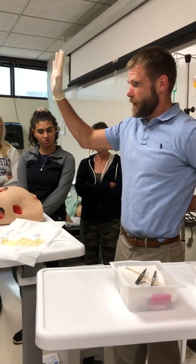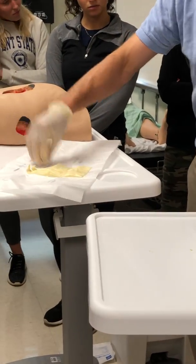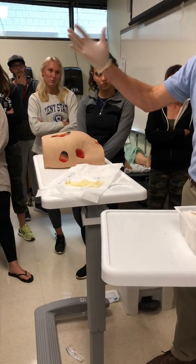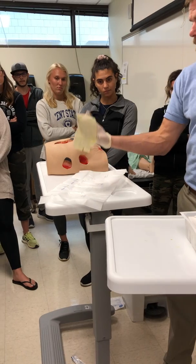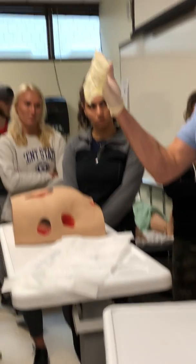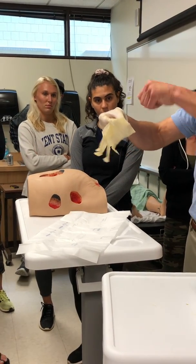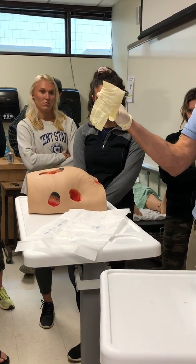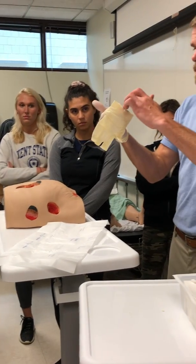Right, you guys see what I'm doing with my other hand? Because I don't want to accidentally contaminate. Okay, sterile to sterile. Is it 100% okay? Put all four fingers underneath there. Get this thumb away. You don't need this thumb. This thumb is useless. Don't do this. Too many of you guys do this, and when you go to put it on, you accidentally touch your skin. You don't need the thumb to put it on. Fonzie thumbs. Hey. Okay, Fonzie thumbs.